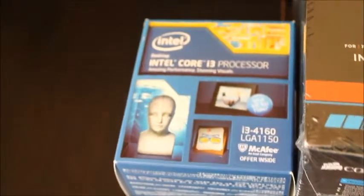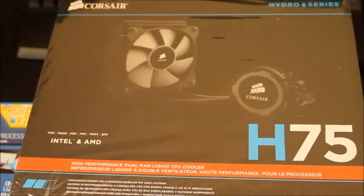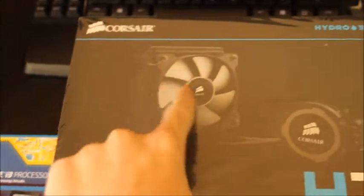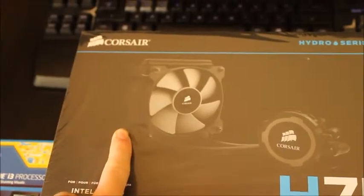Intel i3 4160, dual core, 4 threads with hyper-threading, at 3.6 GHz. Corsair H75 to cool it. Nice 120mm rad water cooler. It's going to have a Corsair AF120 white LED replacing that fan, and an SP120L in the back for a nice push-pull configuration.